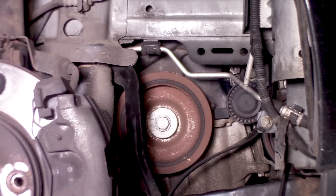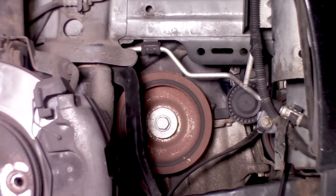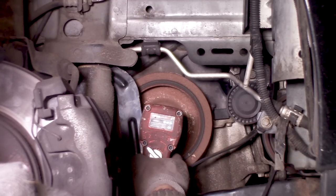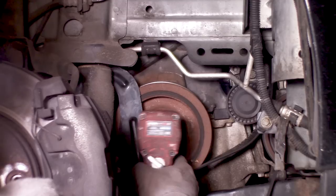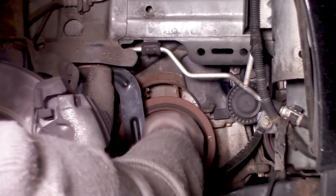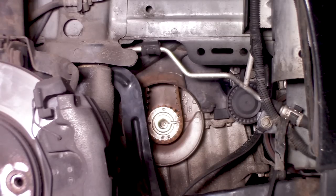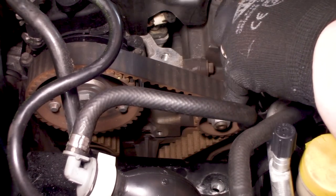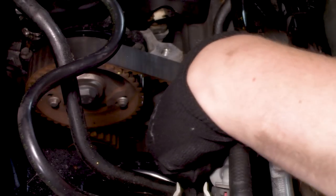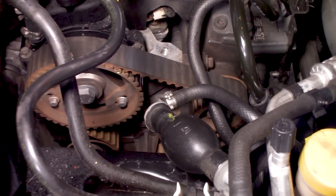So I think now it's time to remove the pulley. It feels like an 18, so let's try an 18. That comes off pretty easy. Okay, we have to align the sprockets. Hopefully you can see it all. Let me just make a little bit of room.